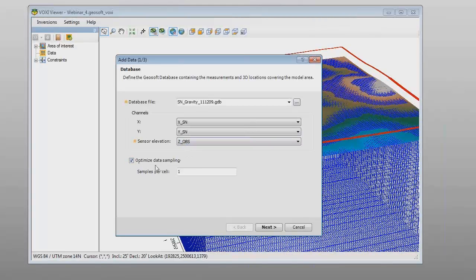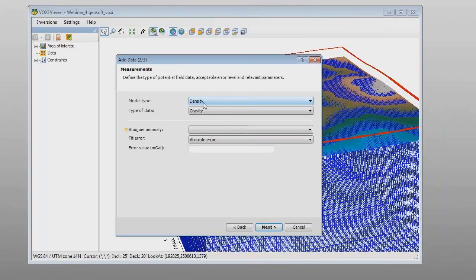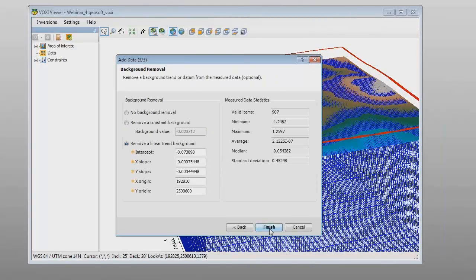I'm going to optimize my data sampling. I'm going to say yes to that. The model type is density and it is gravity data. I need to select my gravity channel, and an error has been assigned to that data based on the standard deviation in the data. In this case, yes, I will remove a background trend from the data, and I will say finish to that.